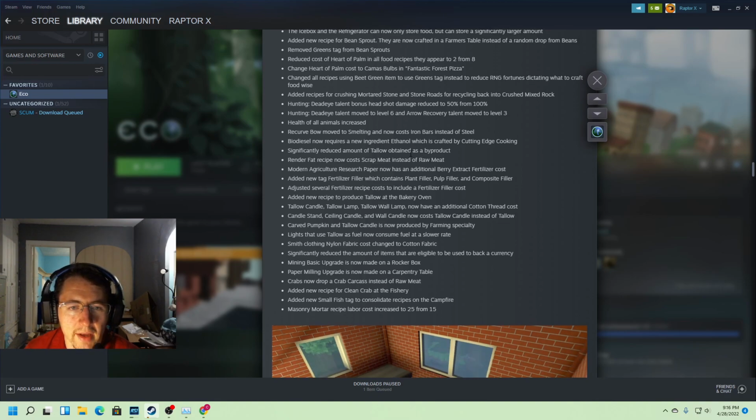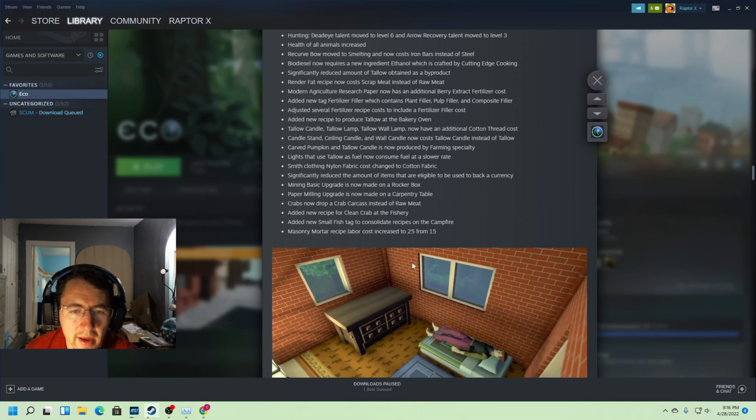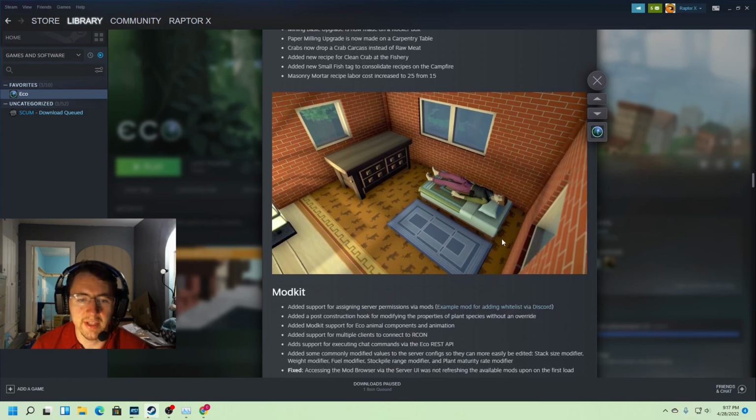The render fat is also not getting as much of a byproduct from cooking like raw sausages and raw roast and all that kind of stuff for campfire cooking. So there's going to be a little bit of a shake up there. Paper milling, different upgrades. The mining basic upgrade is now made at a rocker box, and they've increased the masonry mortar. That would be the one that's made out of sand. Cost increased to 25 from 15.